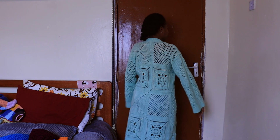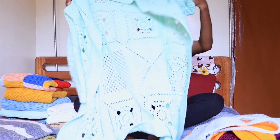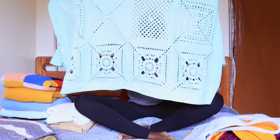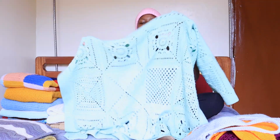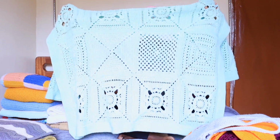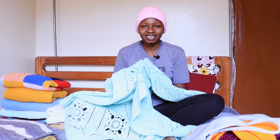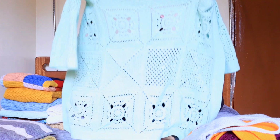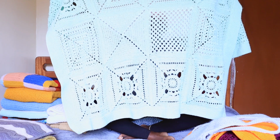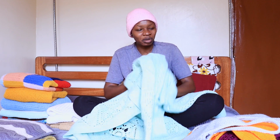This is the first time that I really tried to play around with, I don't know if you can see, how I arrange the squares. Because there are 4 different types of squares, I had to figure out which square looks best where. It took me a while to complete this cardigan, but I think the end product looks amazing. The way I placed the squares just fit wherever they are, and it looks amazing. I'm happy with this.